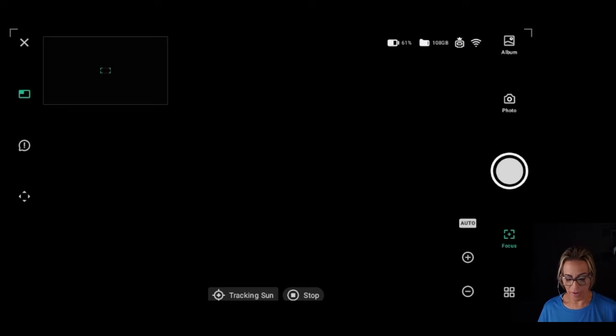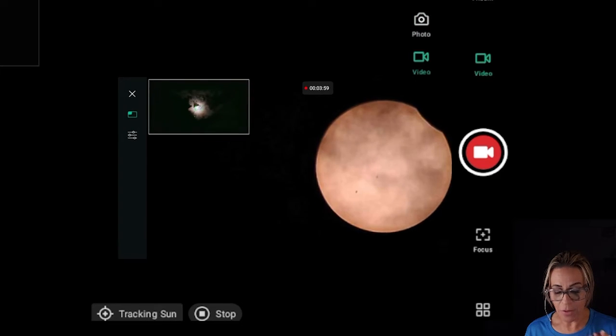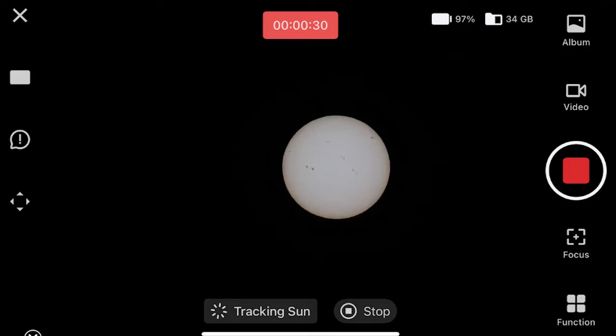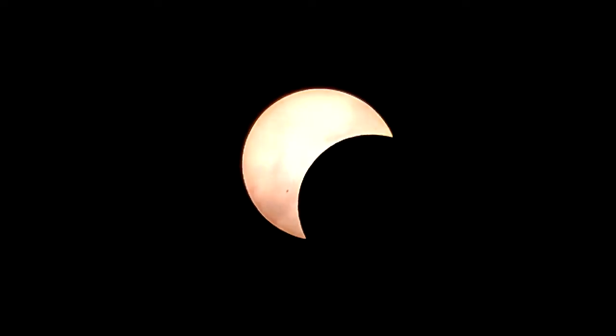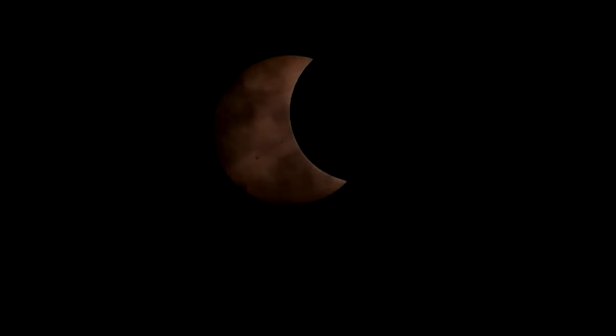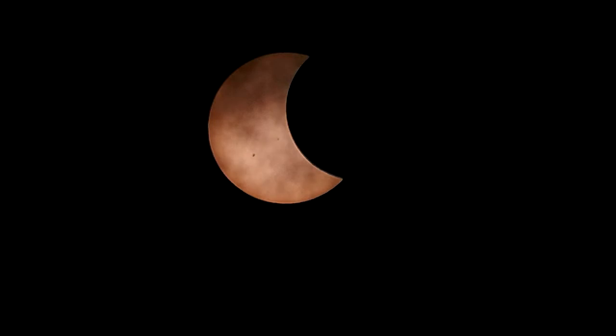We are ready to start photographing. For the sun, all we need to do is go to photo on the icon. You can do a video, which is what I did when I captured the annular solar eclipse last year. If you want to record video, be sure the memory card is empty as videos are going to take a lot of memory. It is estimated that if you're recording for a couple of hours, it's going to be around 50 gigabytes. Be sure to get a bigger memory card — 128 gigabytes should be fine, and it will support up to 512 gigabytes for video.